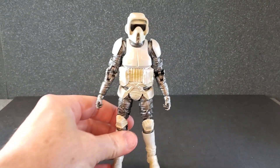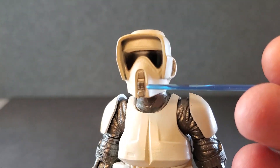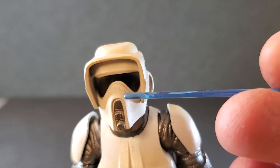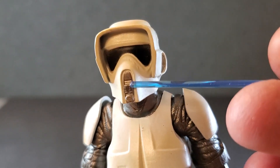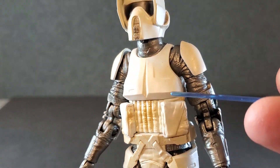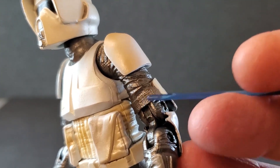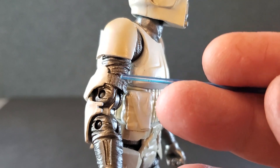Here is the carbonized Scout Trooper out of the box. He's just like the other Scout Troopers — he's just shiny. But the detail in here is pretty good. Now compared to the other Scout Troopers, there's some lines up here that are on the archive and on the Jedi Fallen Order, whereas they're not on this one. And they're also not on the one that came with the bike and Grogu. So slight difference there, but I think the detail in here looks pretty good. The shininess kind of brings out more detail — you can really see the wrinkles more, the texturing on the strap holding on this armor pad.